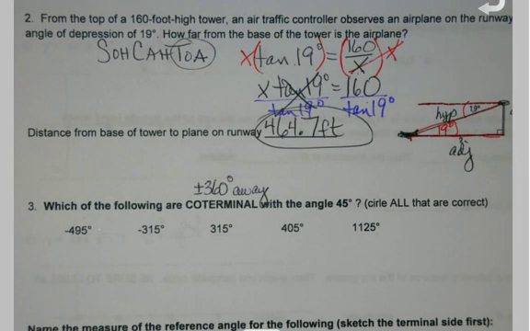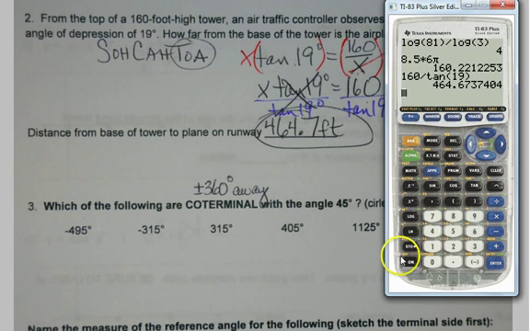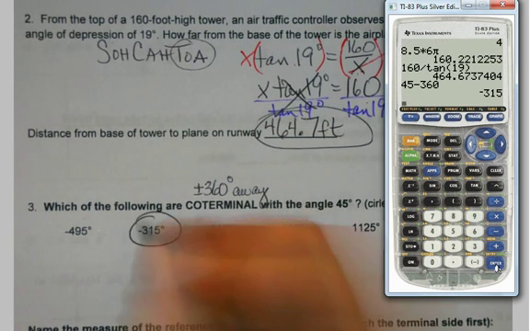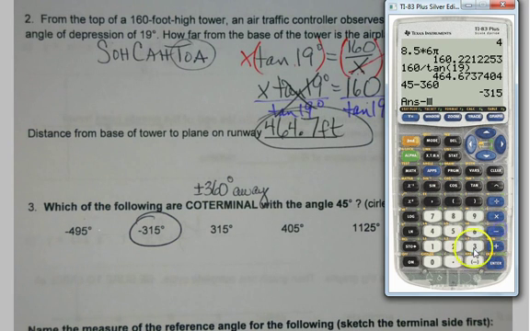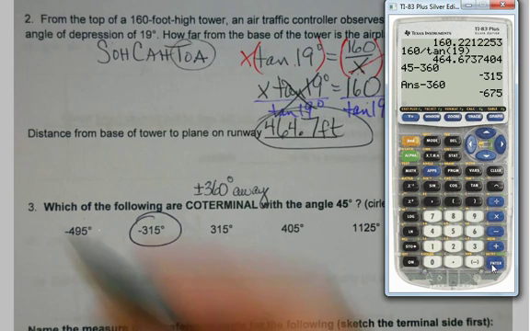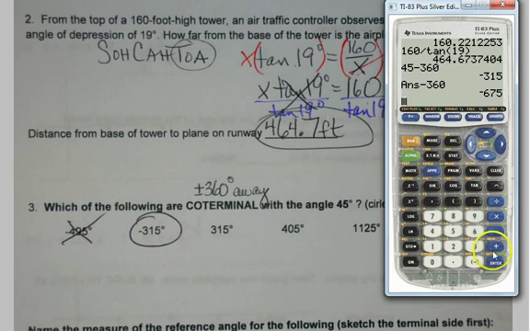Now, to me, the easiest way to deal with that is to go to a calculator. I can either look for individual ones, or I can just start saying, okay, I see a negative one there. Let's see if I can get there. So if I do minus 360, that's negative 315. Okay, negative 315. That one worked. If I minus another 360, oops, that's too big. So negative 495 doesn't work.